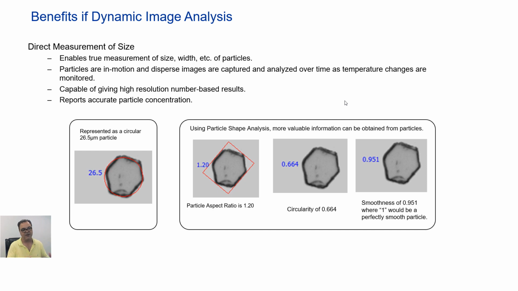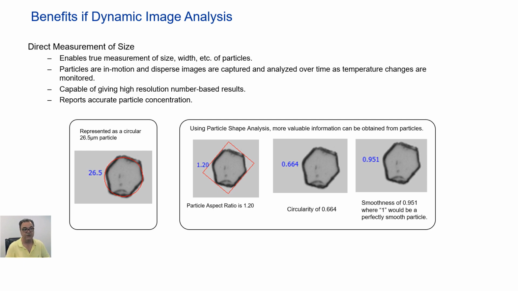The benefit of having all the shape calculations for all the particles really is to enable the end user to differentiate one from the other a lot easier. So you may be able to look at the differences between the beginning of a crystallization process and the end based on not only size but maybe aspect ratio or both, or also including opacity, how dark the particles are. You can differentiate bubbles based on their circularity and their opacity. So there are a lot of different uses for attributing so many different shape factors to every image that's captured.